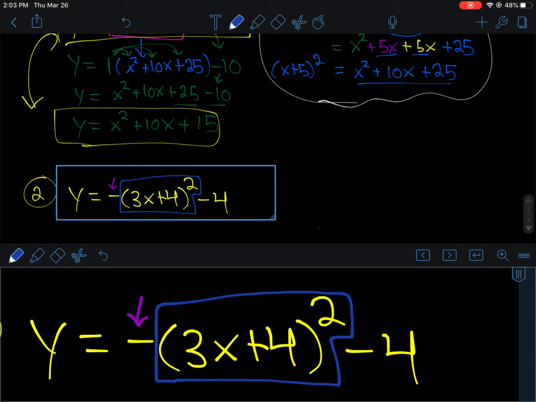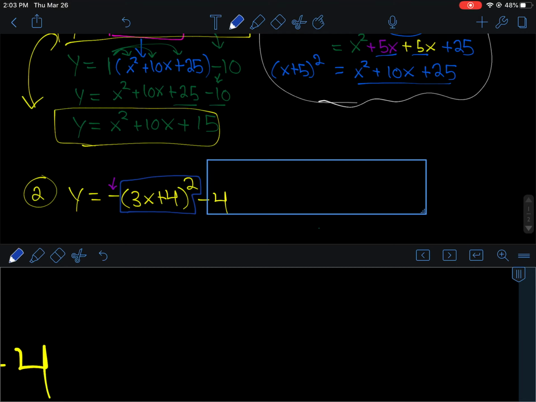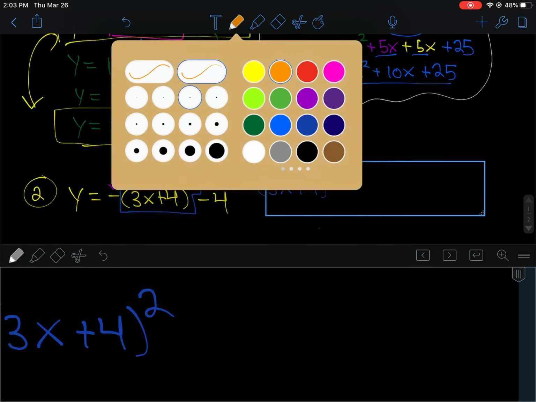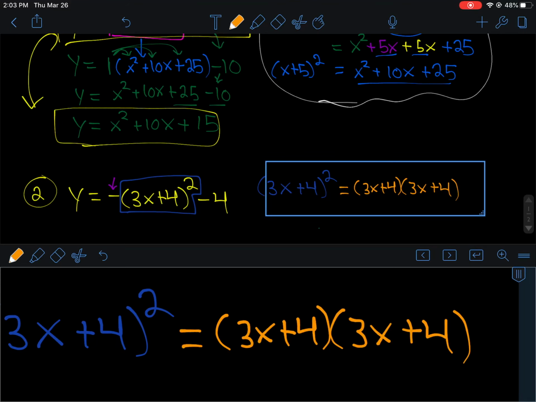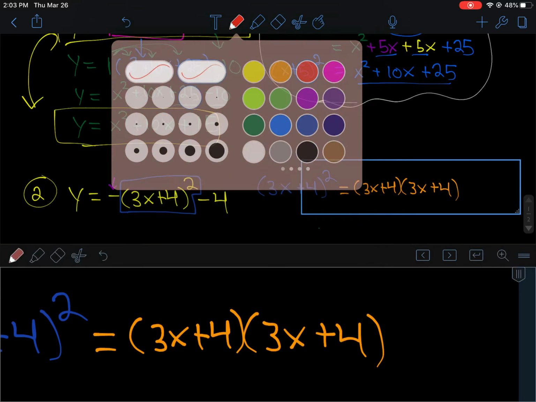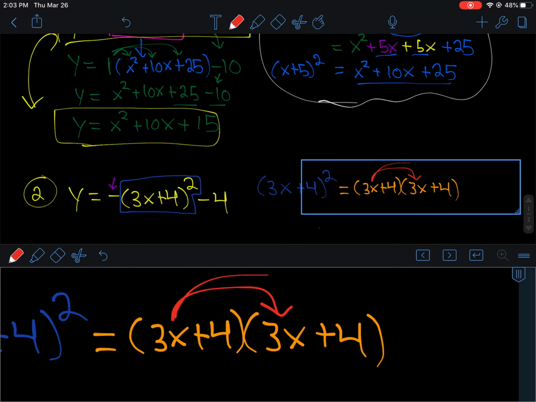And understand we're not squaring the negative, so I'm not going to include that in my side problem. What I'm going to understand here is what is 3x plus 4 squared? And again, you're going to do this problem to the side. This is the first step you want to do whenever you're changing from vertex form to standard form: you're going to have to expand it out, do your foiling or your 4 arrows.